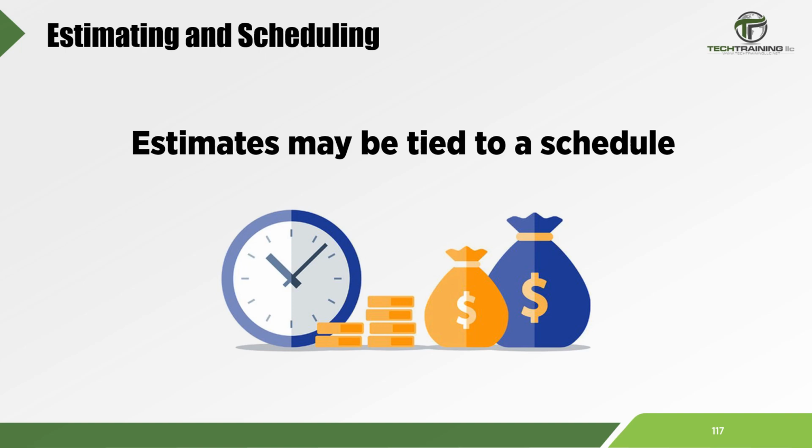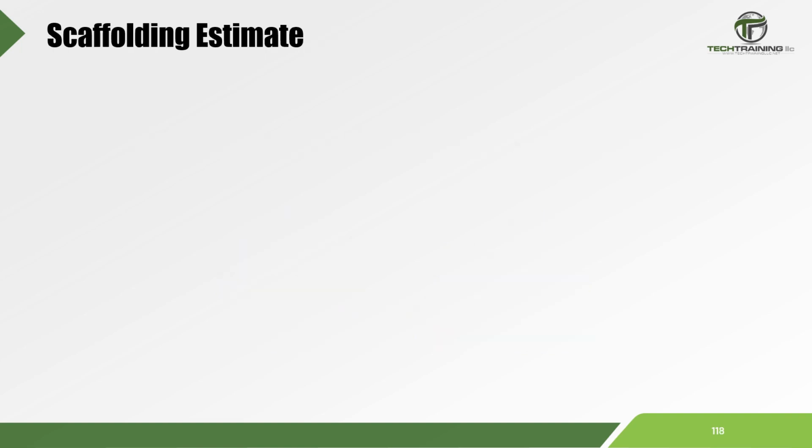Many times, an estimator will tie the estimated cost to the estimated time to complete a task through calculations. As an example, the quantity of work times the efficiency rate, established through historical data, will equal the crew hours. Then we can use the crew hours and divide by the hours in a day to give us how many days a particular task is going to take. To emphasize this technique, let's do a couple of examples.